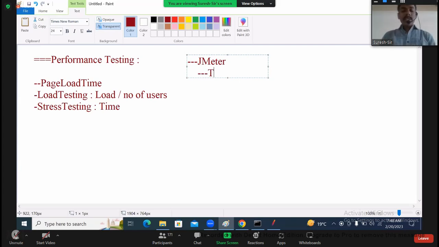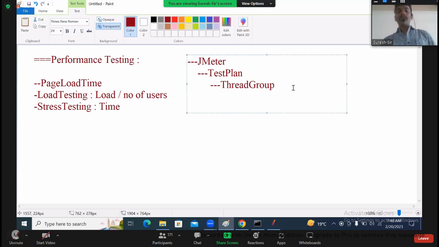Test plan. Under test plan, what needs to be created? Thread group. Under thread group, what needs to be created? Sampler. Under sampler, what needs to be created? Listener.